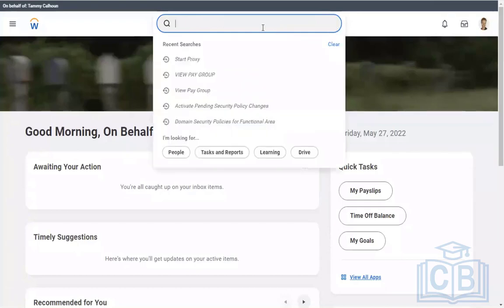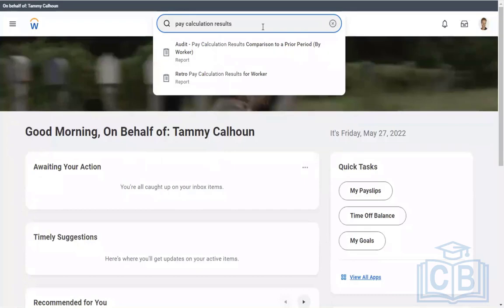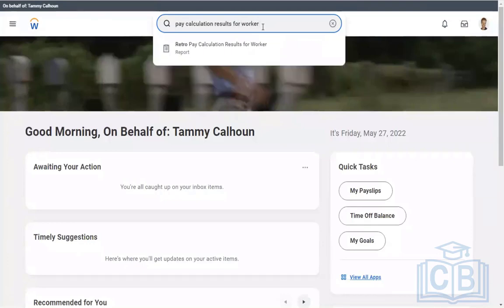Similar to this, we have a report to access the regular pay calculation results.